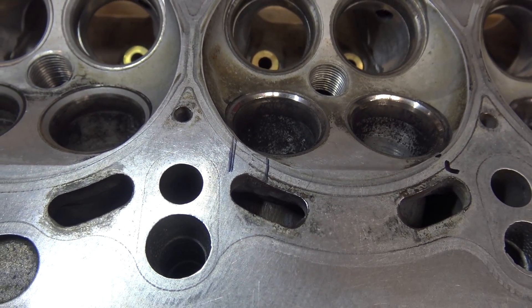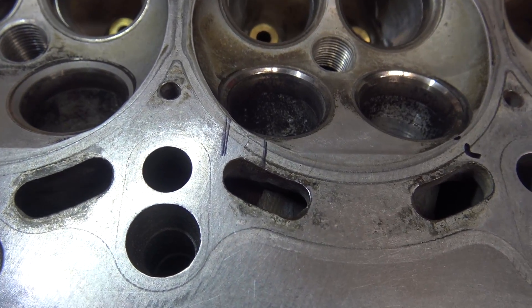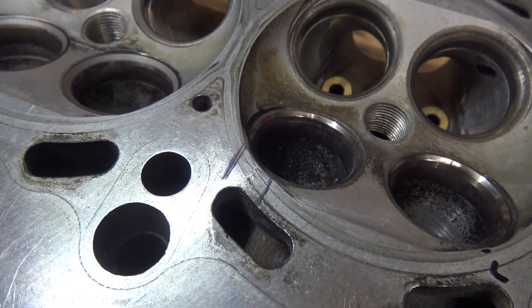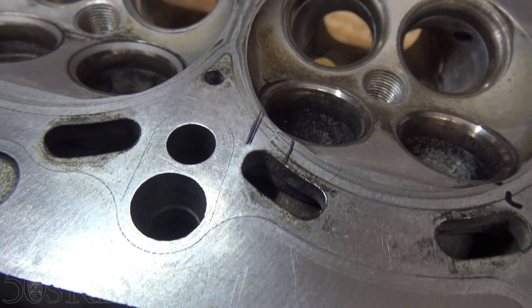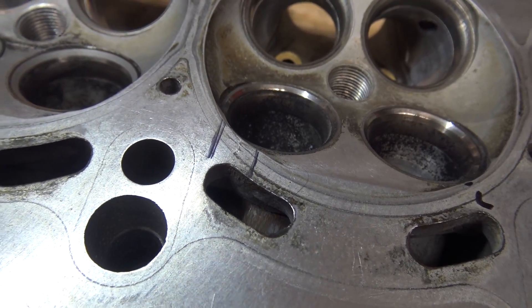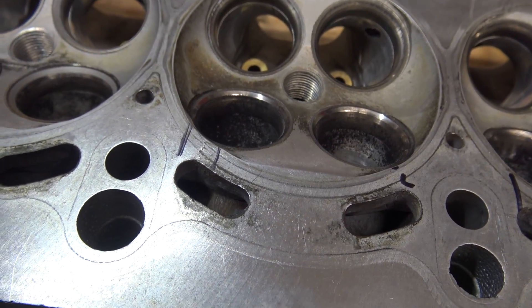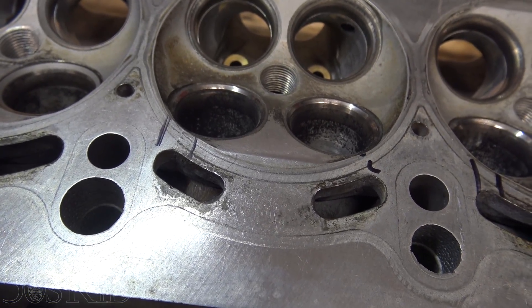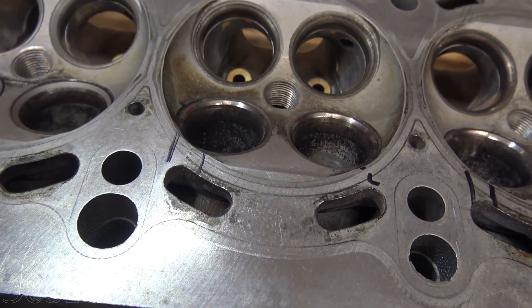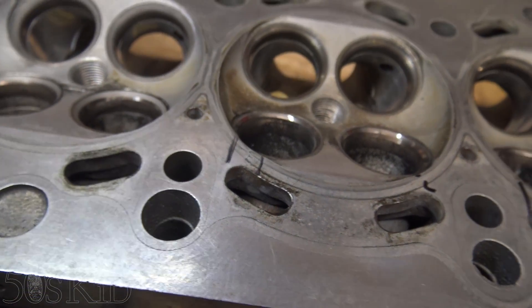So that's the number two cylinder. This is the exhaust side you're looking at and you can see he's outlined in Sharpie what appears to be a crack. Now, if I'm being honest, when he pointed this out once I got there, I recognized it immediately. I remember seeing this but I thought it was just sort of a scratch on the surface of the cylinder head. I thought it would clean up when they resurfaced it. It just didn't click in my head that this was a crack. But yeah, indeed that is a crack.